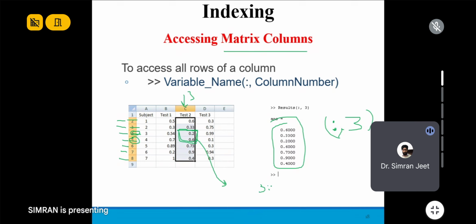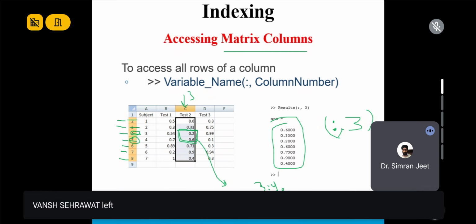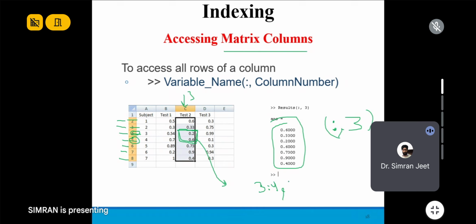That means 3 to 4, comma, and because these are in the third column, 3. This is how I will get the answer 0.2 and 0.6. So this is how I can access my matrix columns.